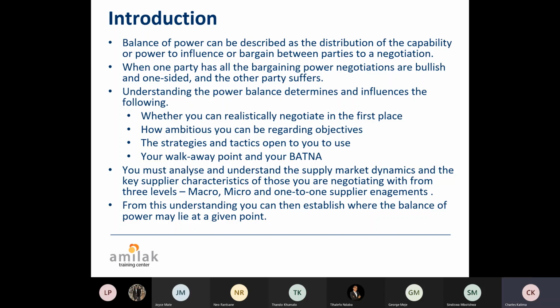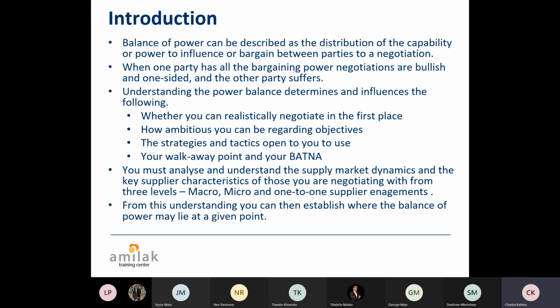You need to negotiate realistically whatever you are negotiating. You must have a BATNA. You need to be ambitious enough regarding your objectives and very assertive. You need to adopt tactics that are available to you. Okay, and we'll talk about those tactics a little bit later. They are very useful. Some of them can be used negatively, but most of them you can use positively in negotiation.